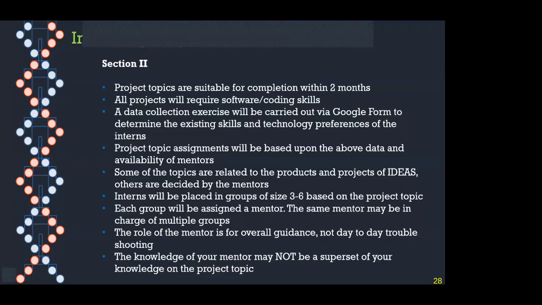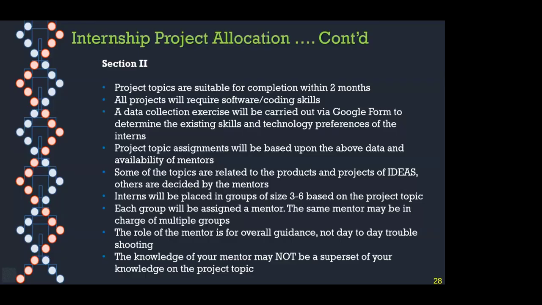When you are assigned a project, think in holistic terms, and each of you will have an important role to play in that group of 3 to 6. All of you will be important, and we will be assigning you projects based on your background skills and the projects and the products that we have in time. Okay, so I think I have completed my presentation, and Vidisha, maybe you can take over from now.